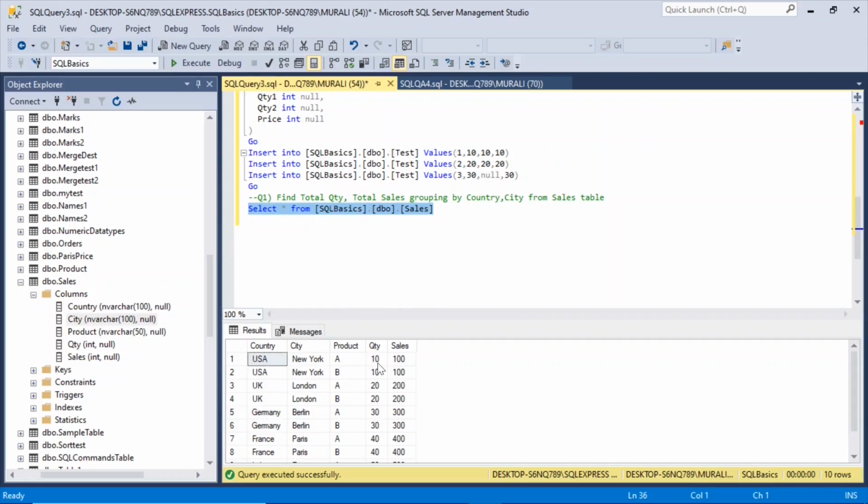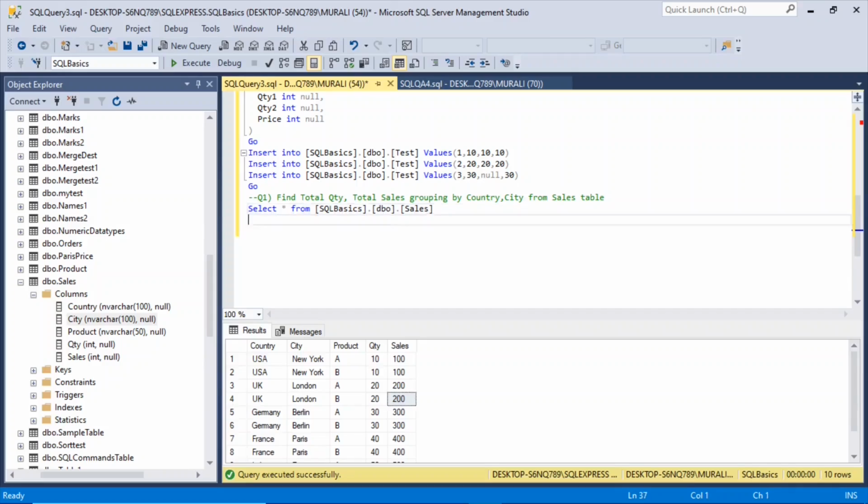USA A and B products, quantity 10 and 10, sales 100 plus 100, 200. And UK A and B, 20 plus 20, so 40 is the quantity, and sales would be 200 plus 200 for both of these products. And Germany, similarly we have 300, 300, 400, 400 and 500, 500. So these are easy to calculate, so that we can check the results. That's why I have taken this for the demo.